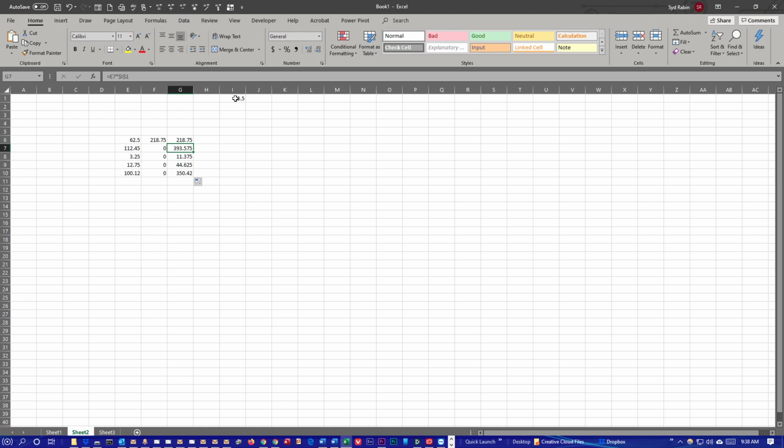And remember, F4 goes through a toggle of 4 different combinations between dollar signs in front of the row and the column, in front of the row only, the column only, and then none at all. Okay, so that is how you do absolute addressing.